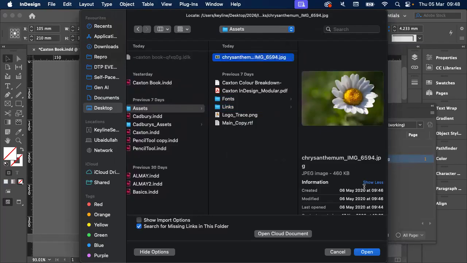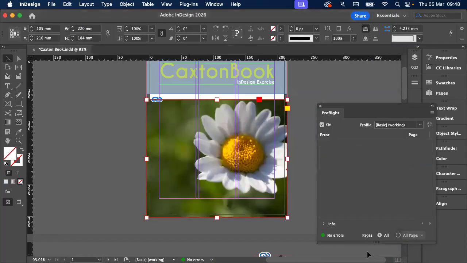So when I choose it and I hit open, that's going to automatically adjust. Now, depending on how many missing links you have, if you relink one image using this method, InDesign will try to find the rest of those images in the new location that you've gone to. And if it still can't find them, it will show up as missing. So that is how you relink missing images, through the pre-flight. So we should always look at the pre-flight last before we aim to send this off for submission or for exporting. That's going to give you every single error.